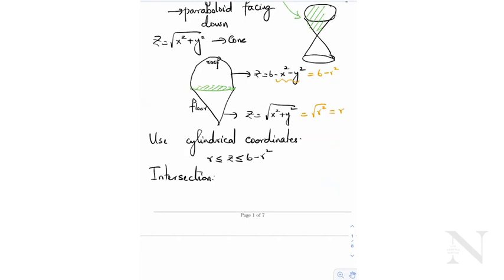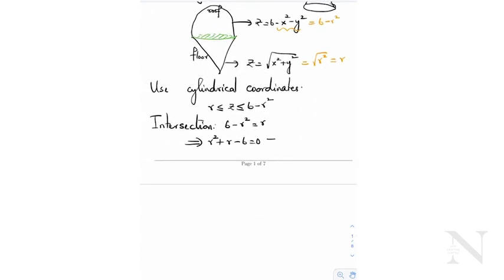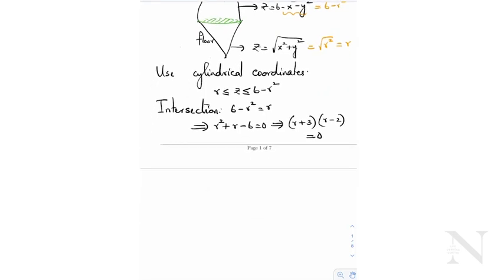Okay. So intersection would be when those two are equal. And since we're already working in terms of r here, let's just use that. Okay, 6 minus r square equal to r. Okay, it's a quadratic, so you have to rearrange the terms and put it properly. So it's r square plus r minus 6 equal to 0. Okay, and you could factor it, or you could use the quadratic formula here. So it's going to be r plus 3 times r minus 2 equal to 0. Okay, and this is where you have to be careful. So looks like we have two values for r, okay, r equal to -3 and r equal to 2.